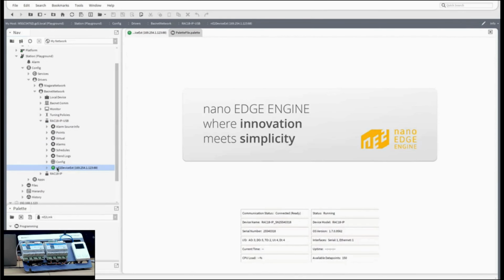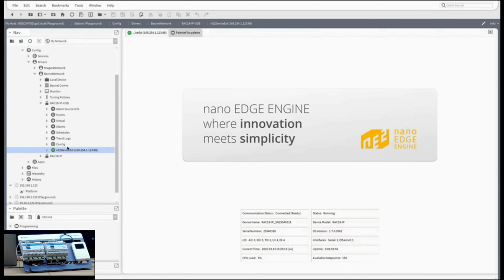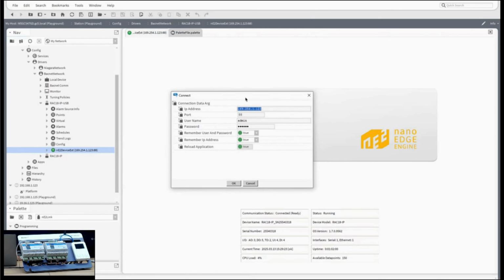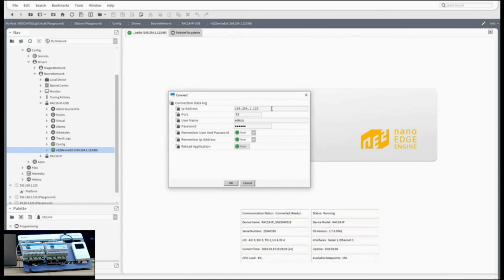The first controller that we will be logging into is the one connected over the USB-C port. To do that, you need to right-click on the extension, click Actions, and simply click Connect. This is the static IP address you would be using for the USB-C connectivity.